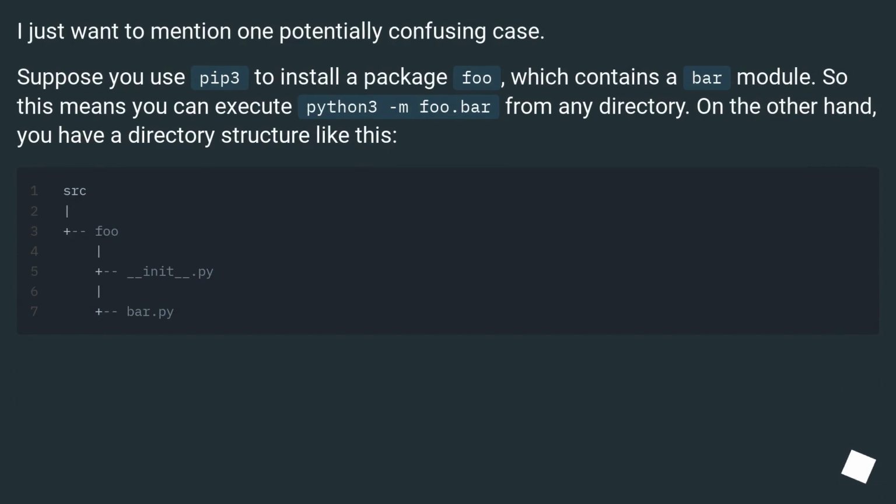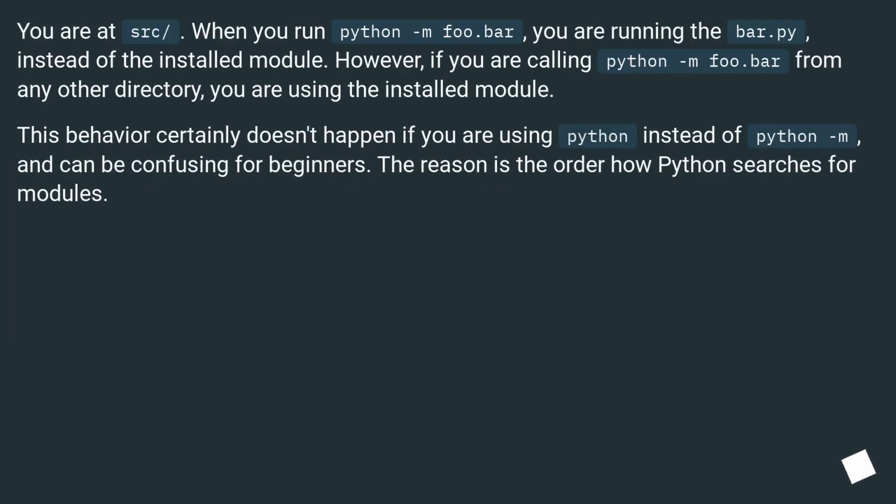I just want to mention one potentially confusing case. Suppose you use pip3 to install a package foo, which contains a bar module. So this means you can execute python3 -m foo.bar from any directory. On the other hand, you have a directory structure like this. You are at src/.